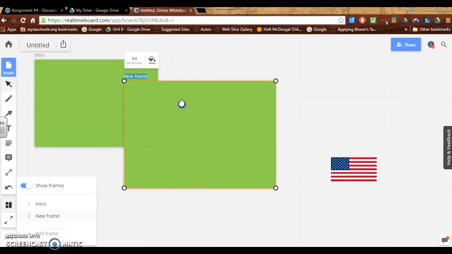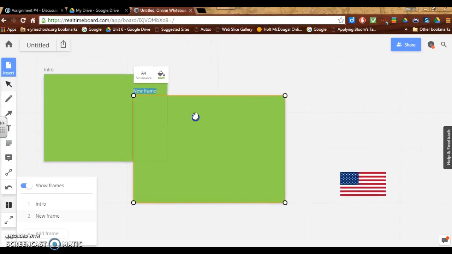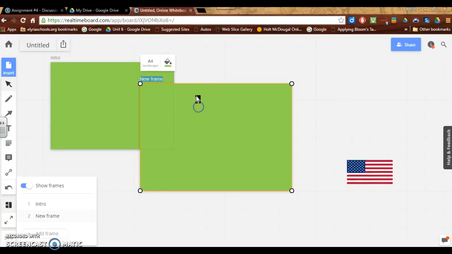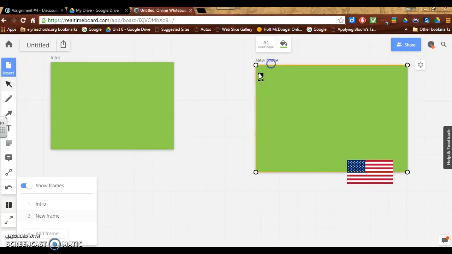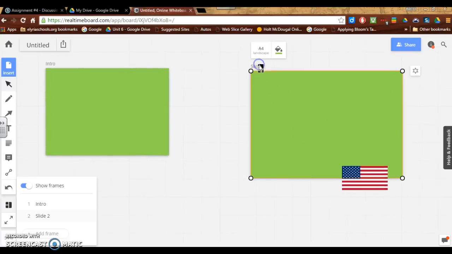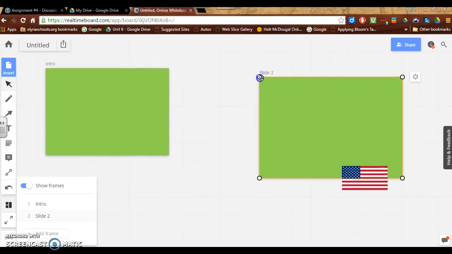If you notice though, however, I click on that middle one, I try to move it, and everything's stuck together. The one thing about this program, what you need to do, you always need to click on the word. That's why it's helpful to title everything when you're creating it, so that you know what to click on when you want to move something. So I'm just going to put for this one, slide 2. And again, when you want to go edit it, notice nothing's highlighting, but if you click up there by the name, it lets you highlight it.